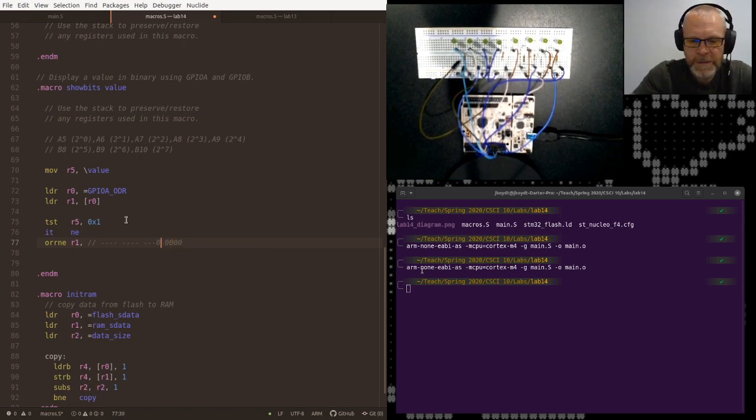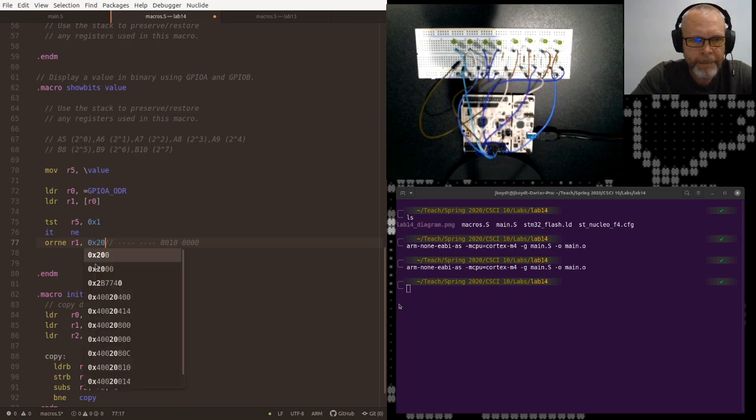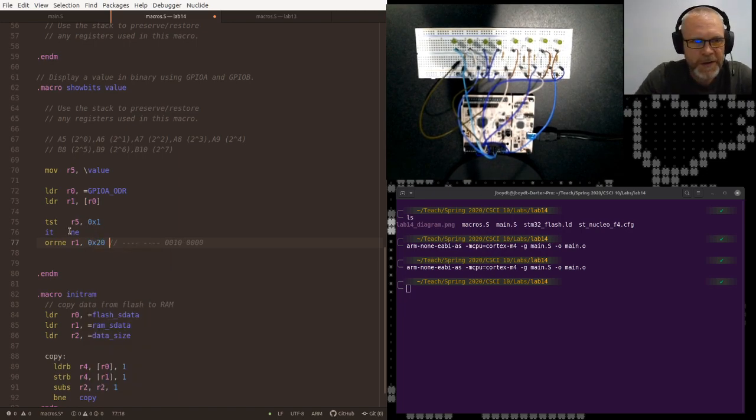That's 2 to the 4th, 2 to the 5th. So this is my hex value. We've done this a whole bunch of times, so sorry to keep walking you through it. So why R1? Because that's the A outputs that I need to manipulate.